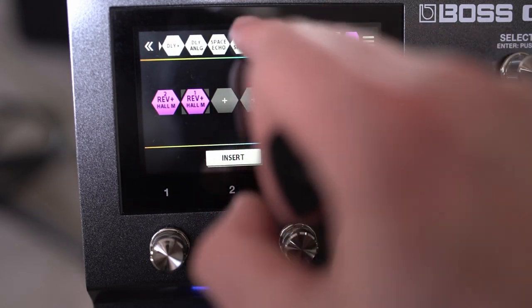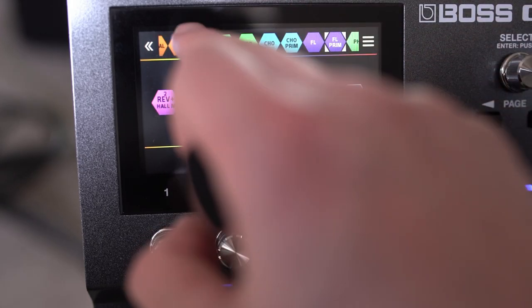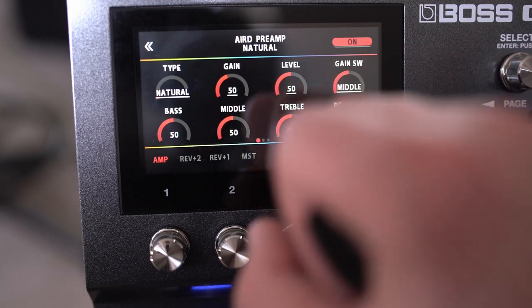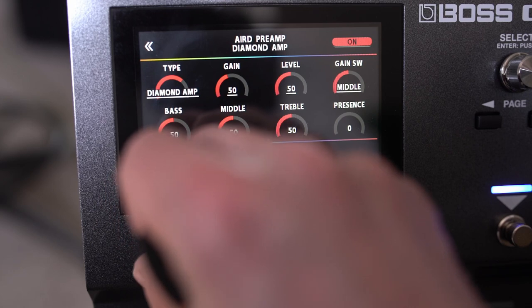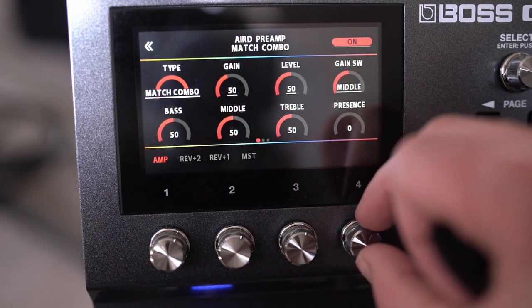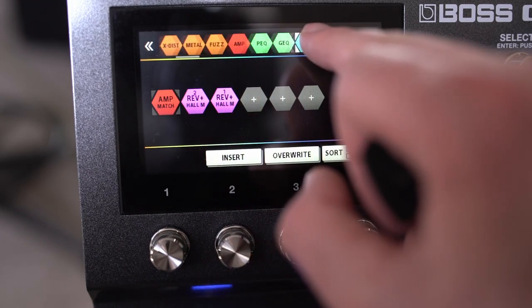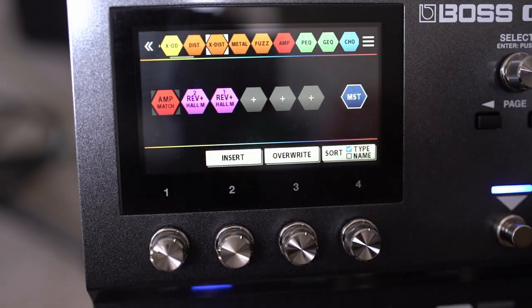Right, then I'm going to add in an amp. Knob view. So we've got our types. I'm going to go for something matchless-y, if I can find it. Here we are. Do we add cabs, or are the cabs just included?